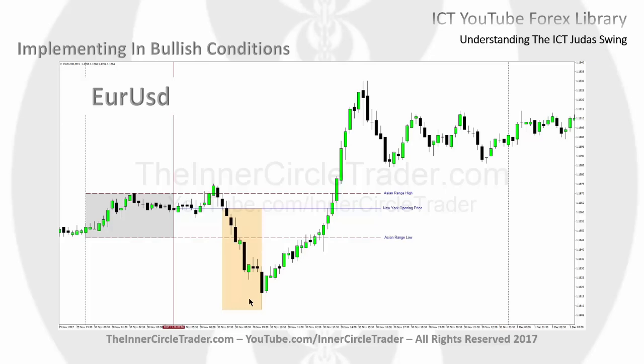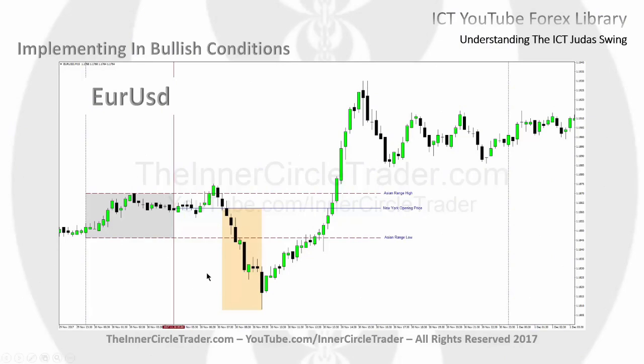Okay, and why did I name it a Judas swing? I try to teach my children these concepts, and I come up with little interesting titles for certain things like order blocks and Judas swings and things like that. And it just helps me create a language for them to learn. And it's a phenomenon that makes sense because sheep herders, they would use a Judas goat, and the Judas goat would lead the sheep into the slaughterhouse, but the Judas goat would turn away right before going into the slaughterhouse while the sheep just kept on going on. And obviously, the outcome. You get lamb chops.